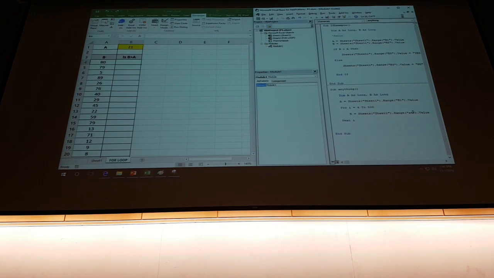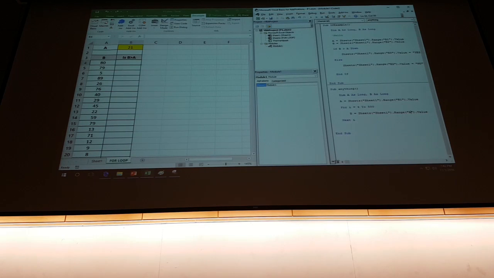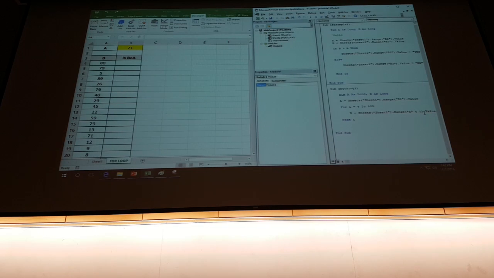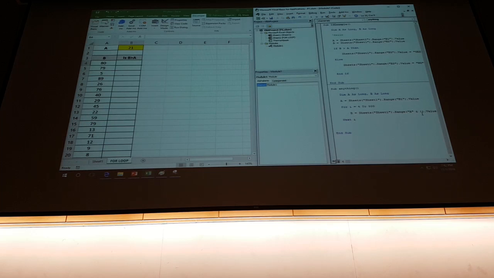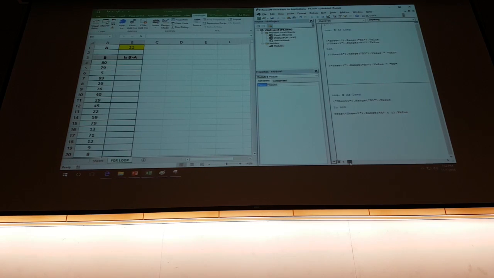It is A, you're correct. But instead of A4, we're just going to write A in the parentheses. We're going to use this concatenation feature, which is signified by an ampersand, and we're going to concatenate it with I. So I will blow this up a little bit.